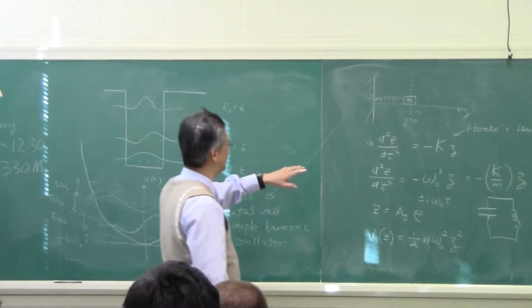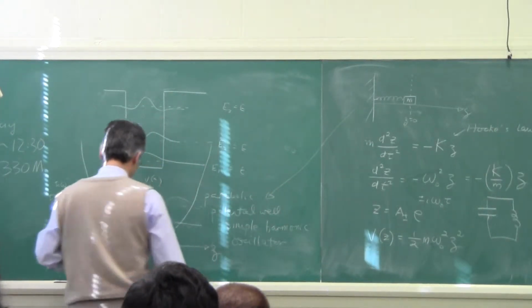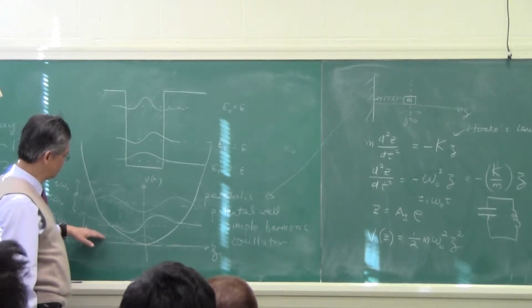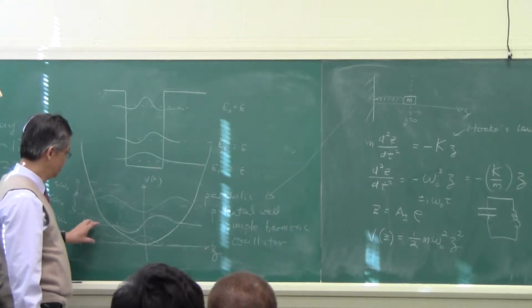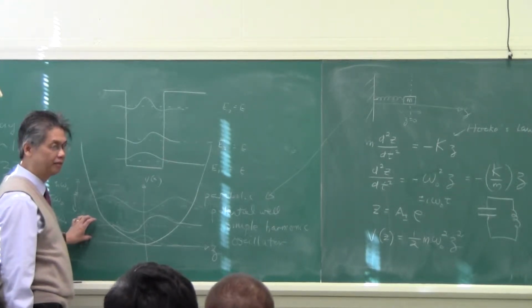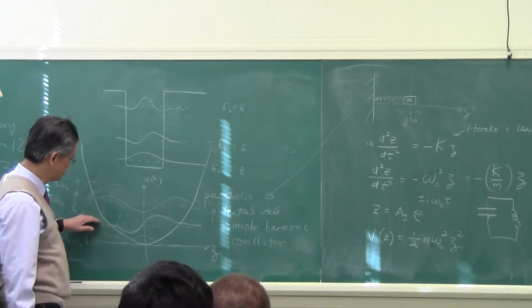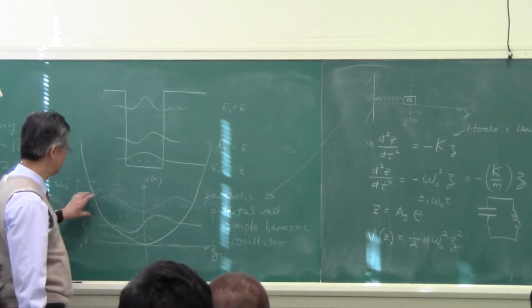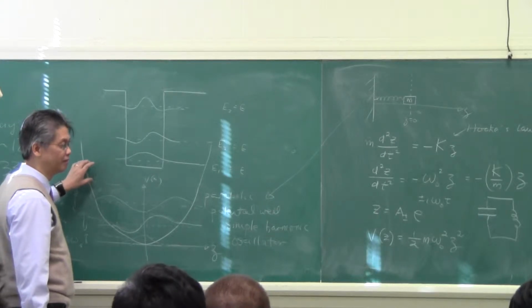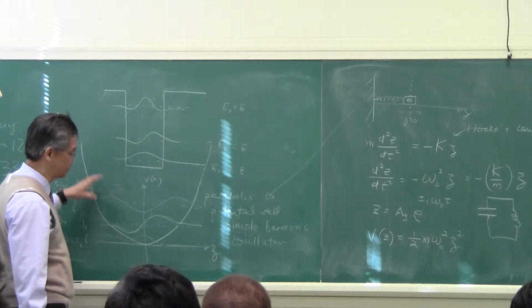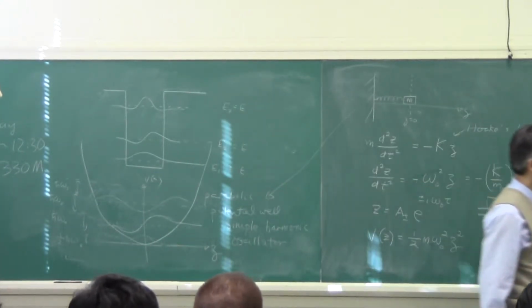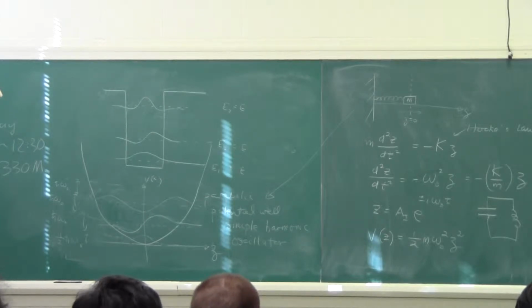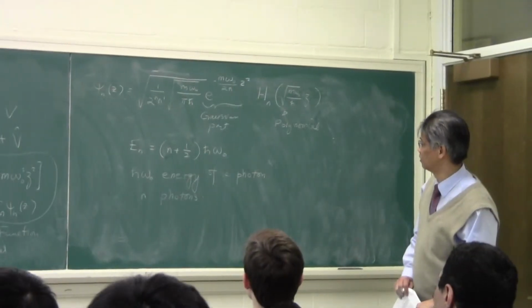If this is a particle trapped inside a potential well, if you want to kick it from the ground state to the next level up, you need so much energy to kick it up. And if you want to kick it to the next level up again, you need so much energy to raise the energy of the system. Each packet of energy that you need to inject into the system to kick it one level up is given by this amount, like the energy of a photon. And that is the characteristic of the simple harmonic oscillator.